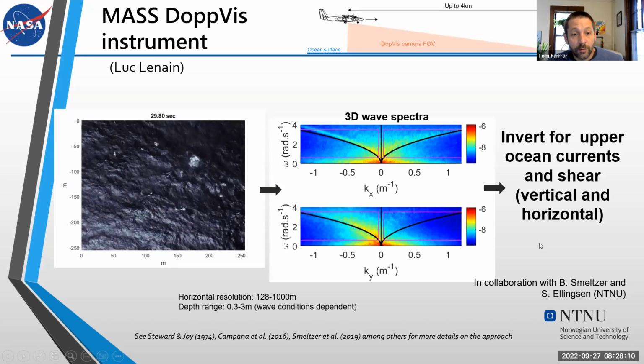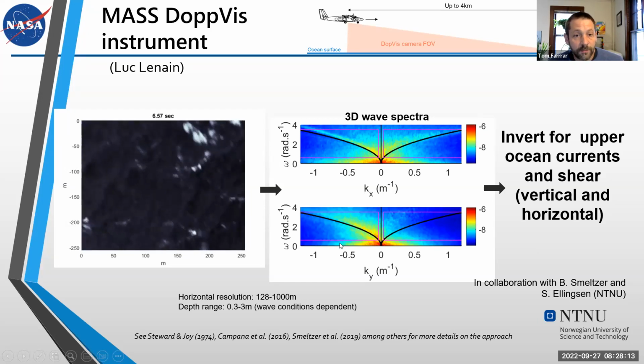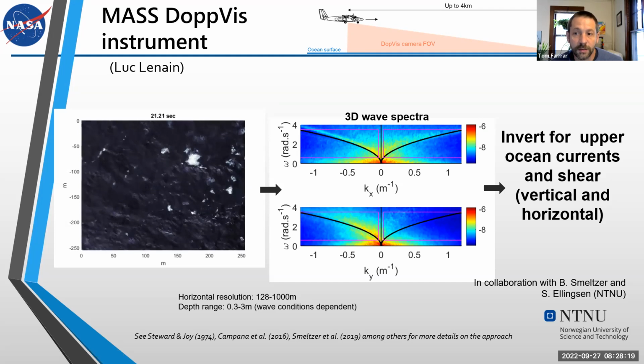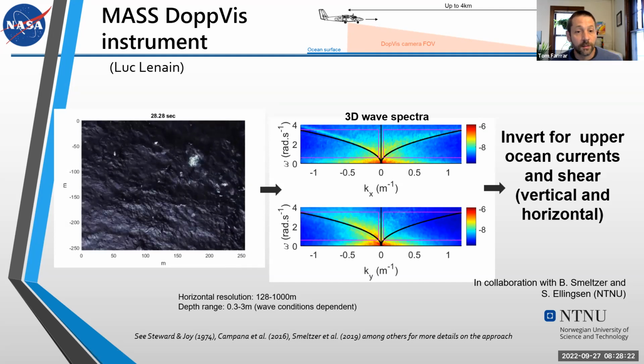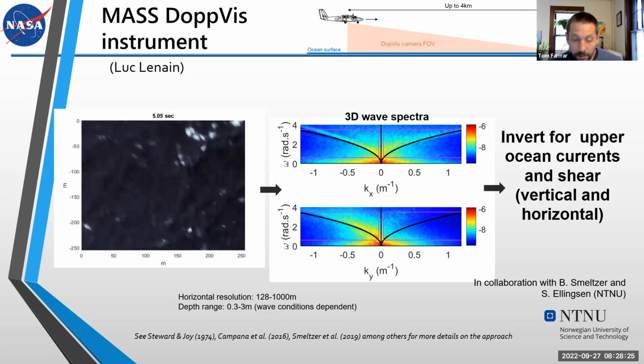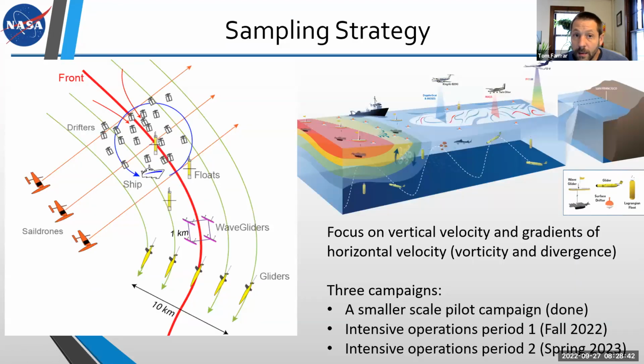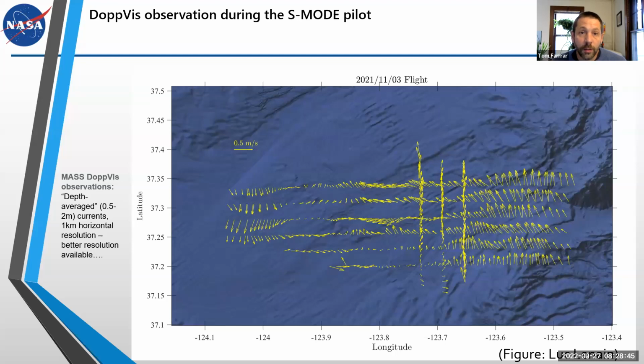And then it can do it at different horizontal wavelengths, get the Doppler shift as a function of horizontal wavelength, which gives some information about the vertical structure of the horizontal currents. And so here's an example of the velocity vectors from one flight of the MASS .viz instrument. Okay, now we'll come back and see more data from Doppler scat, MASS and the in situ instruments.